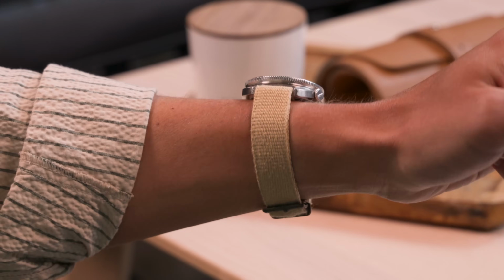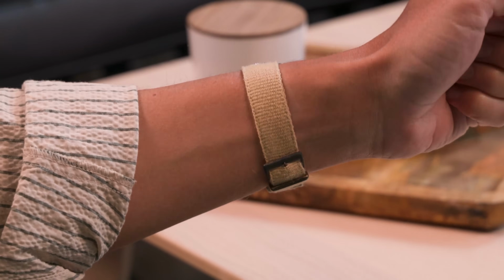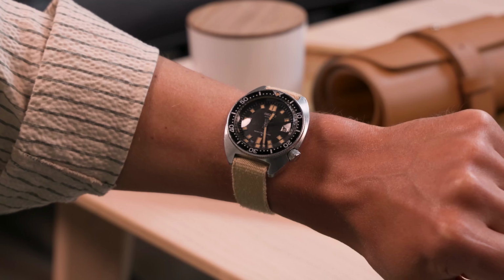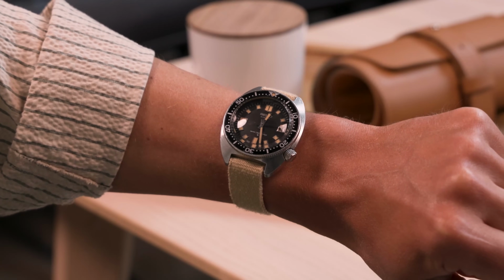Of course, before we get into it, let's do a little bit of a wrist check. Daan, what is on your wrist today? Yes, I'm wearing my 6105-8000 Seiko diver, from 1968. Very nice. And I really like it. That thing is so cool. I really like the crystal on it. It's got a big chamfer, and it's really nice. That really even patina on the lume matches the strap nicely. The case is in really good condition. The bezel looks great as well. It's a bit loose, but it's bidirectional.